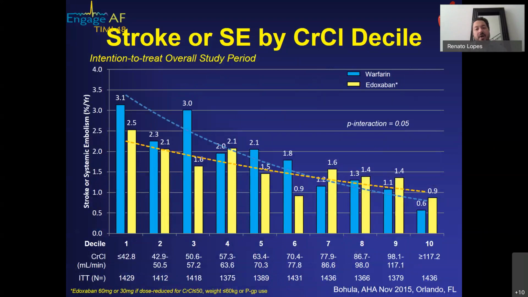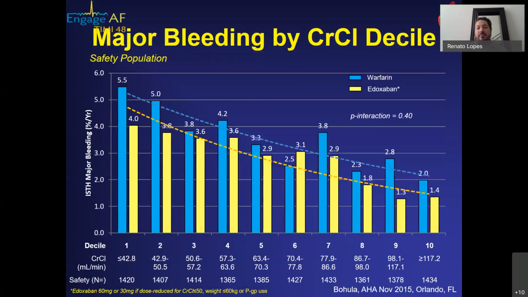And finally, with edoxaban, we found that in normal renal function, edoxaban seems to be worse than warfarin. But as the renal function goes down, then edoxaban seems to work better than warfarin. So also an interesting drug for patients with renal impairment, as we can see here. And when we look at safety, very consistent safety as well in normal renal function and impaired renal function. So edoxaban also with some good, favorable results in patients with renal impairment.